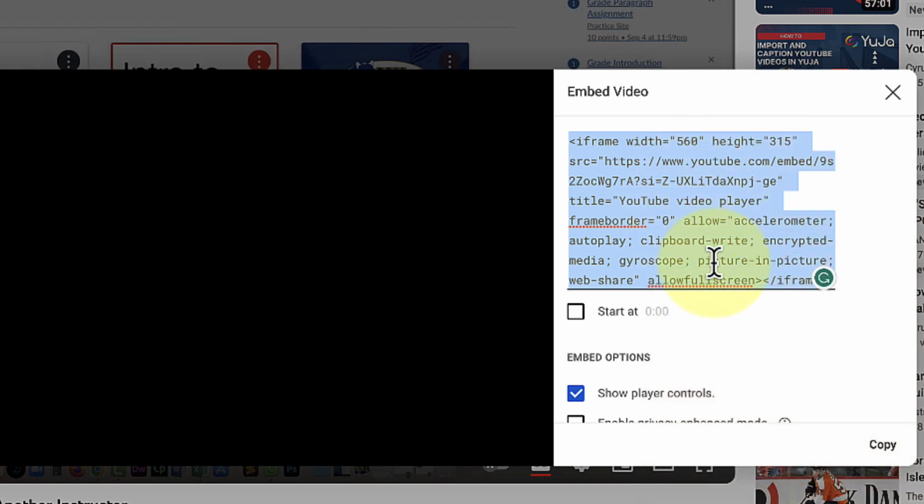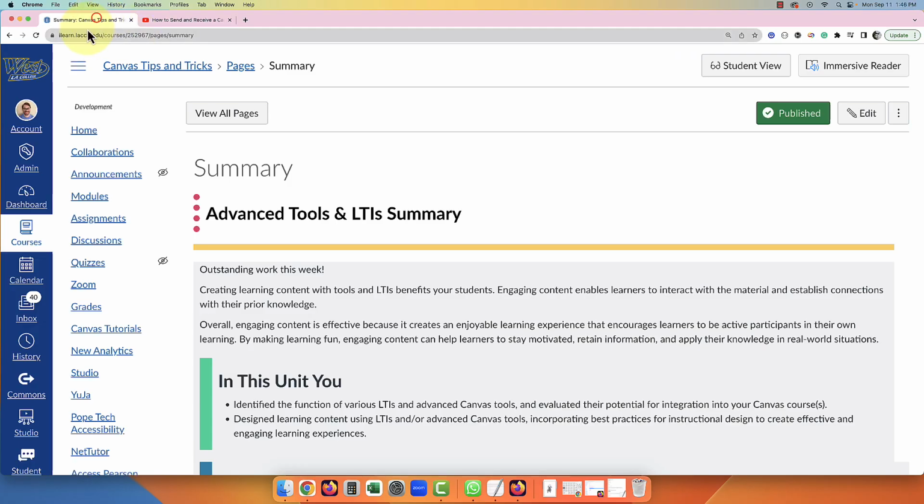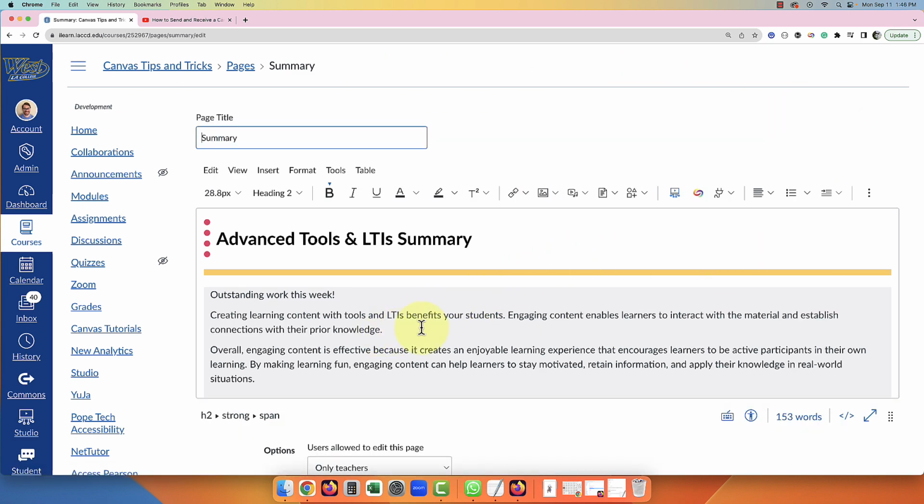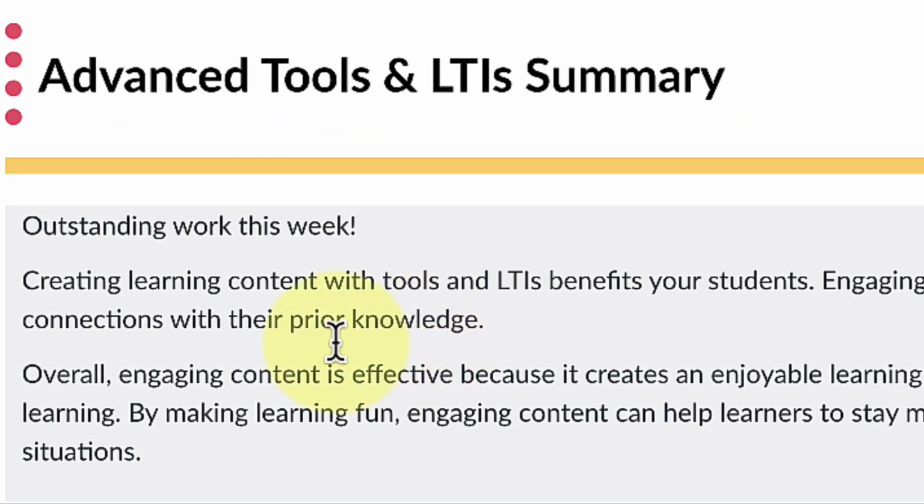Once you have that code copied, we're going to return to Canvas, and you're going to go into the item by clicking Edit. Next, you'll figure out where you want to put that video. So let's say I want to put it between these two sentences here. I would click inside next to the period at the end of the first sentence.